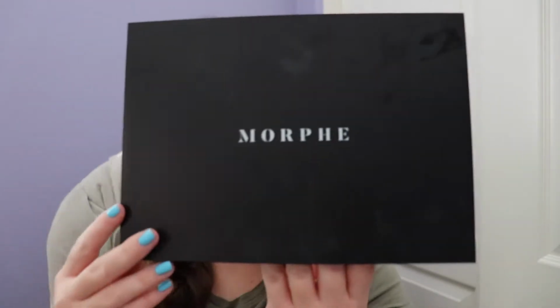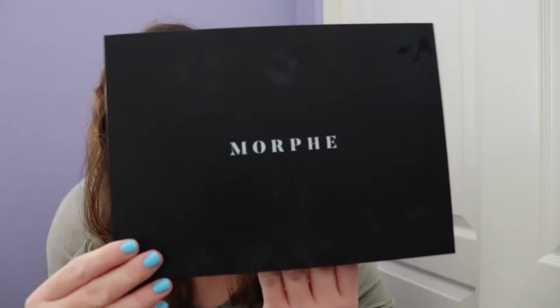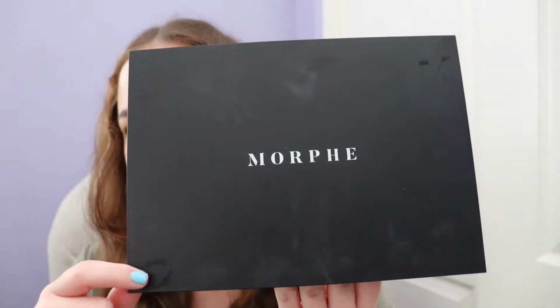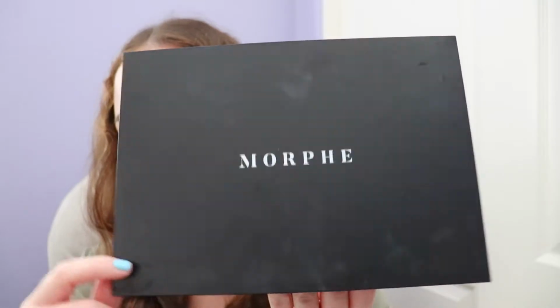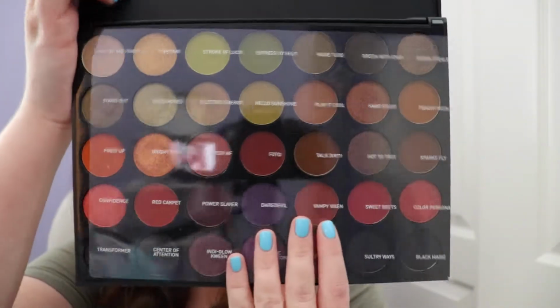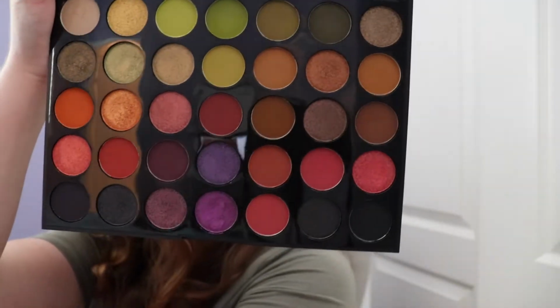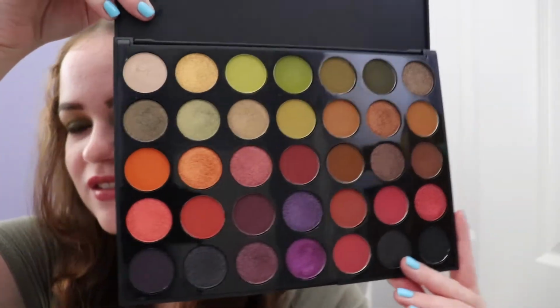This is the packaging. It does get scratched a little easier, but you can wipe it off with a makeup wipe to get away all these fingerprints. This is the inside. It comes with one of these plastic sheets that has all of the names on them. And here are the colors.